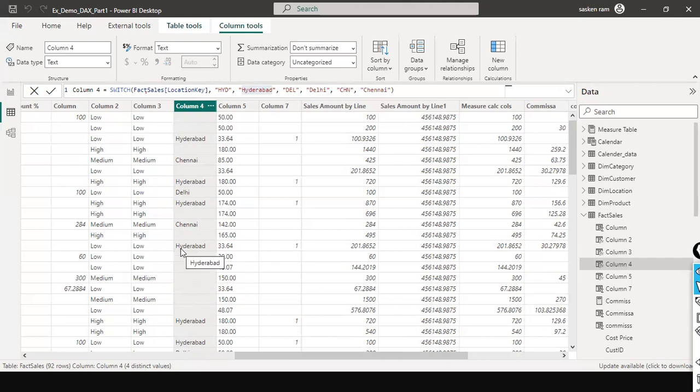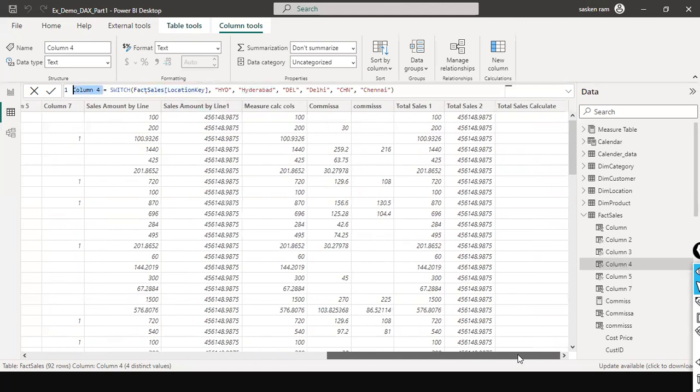Fine. Now you understood in what context you can use the SWITCH function. In the case of a numeric column, you just think that way: you can use the TRUE function as the first argument in the SWITCH function. In the case of a text column, you can use the column name directly here. You are doing some kind of mapping or encoding, right? Instead of HYD, you put Hyderabad. Instead of DL, Delhi, Chennai. In the new column, not in the older column, okay? The existing column, you can put it here.